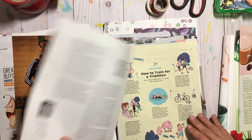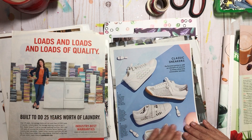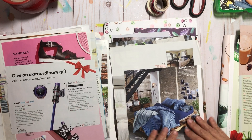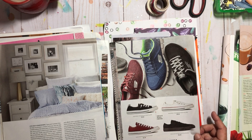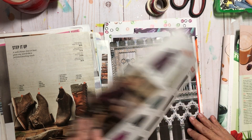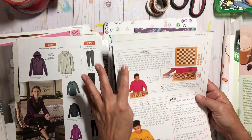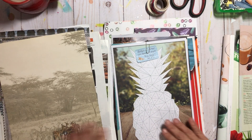Oh look at all those sneakers I cut out! Training for a triathlon — I don't know that I'll be doing that, but fun! I need to find that Cushion Walk brand. Pineapples all over sneakers — so cute! Converse too — the black ones are 64 bucks, holy cannoli, I get mine at TJ Maxx. My son got me a pair a couple years ago, love them. Beautiful hard-cover images and more of that Asian language — I love those.